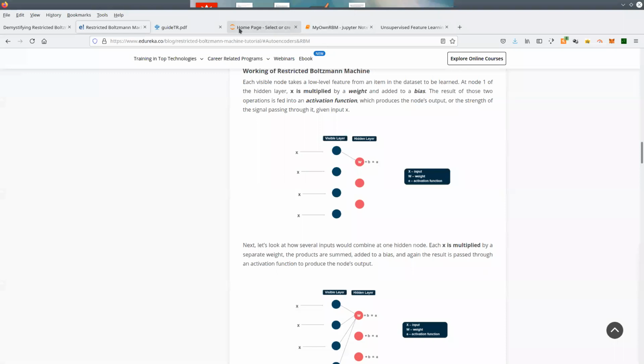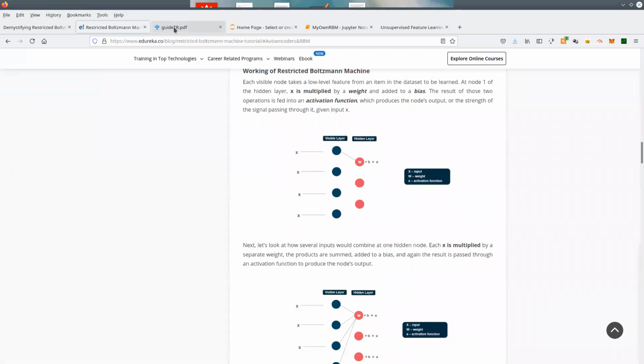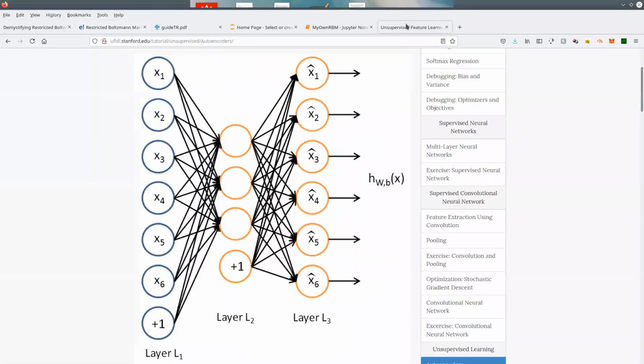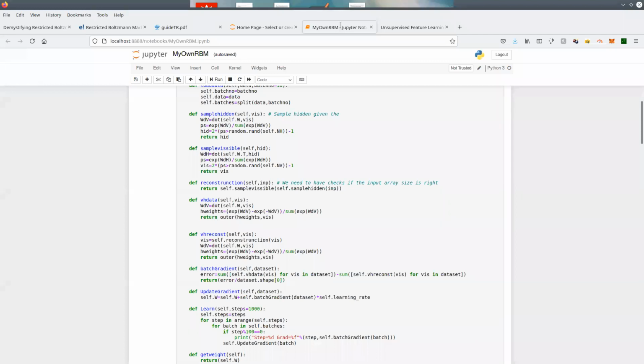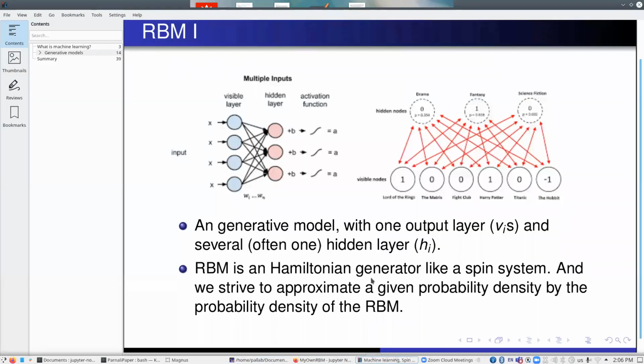You may see a picture like that given here. So this is layer one. A visible layer comes, it does something to the hidden layer, and then you again reconstruct the visible layer. So from one visible layer you are going to a reconstruction of the same visible layer.